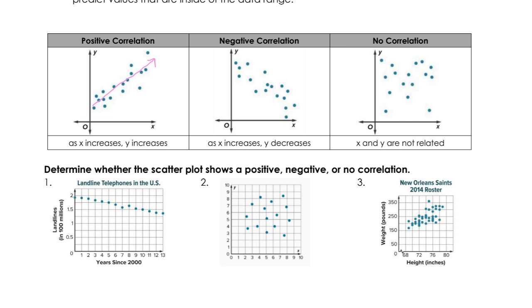A negative correlation, the points would be going down, generally speaking, from left to right. Again, they're not going to make a perfectly straight line. That's why it's called a scatter plot. However, if there's a general trend or pattern, it does have a correlation. Now you'll notice on this one for no correlation, there is no line that I could draw that would show a general shape of those points. So that's why this one would have no correlation. It says x and y are not related at all.